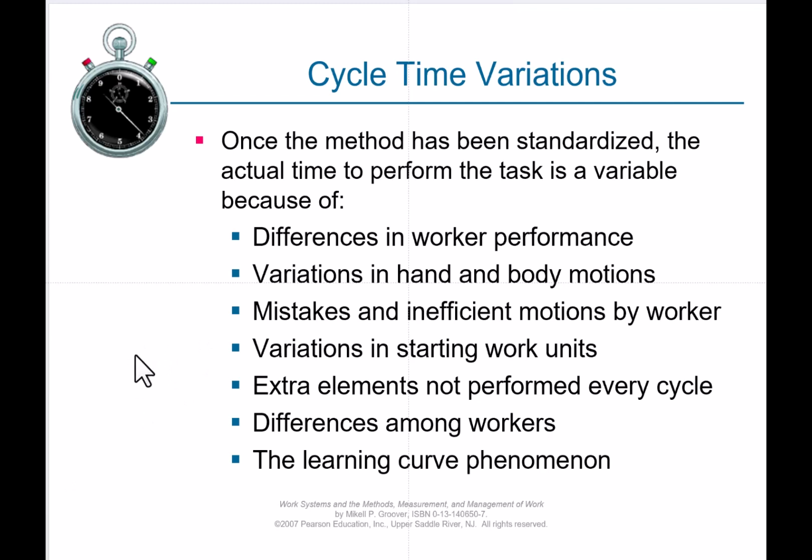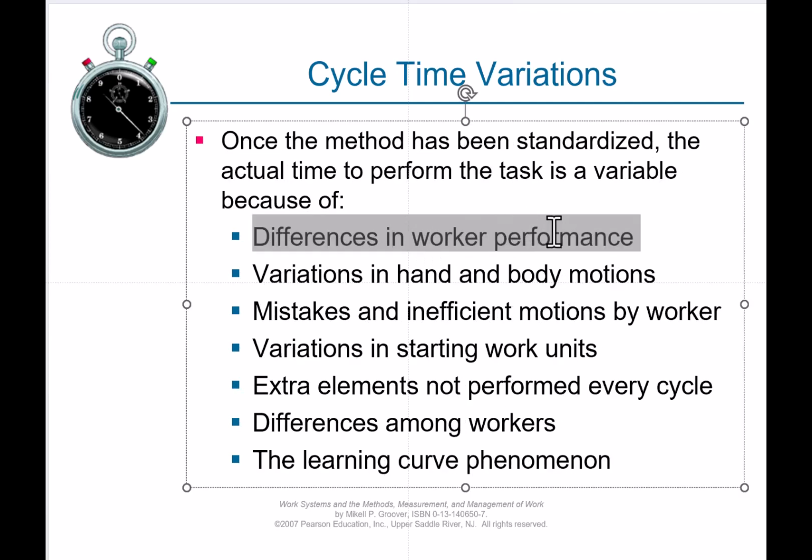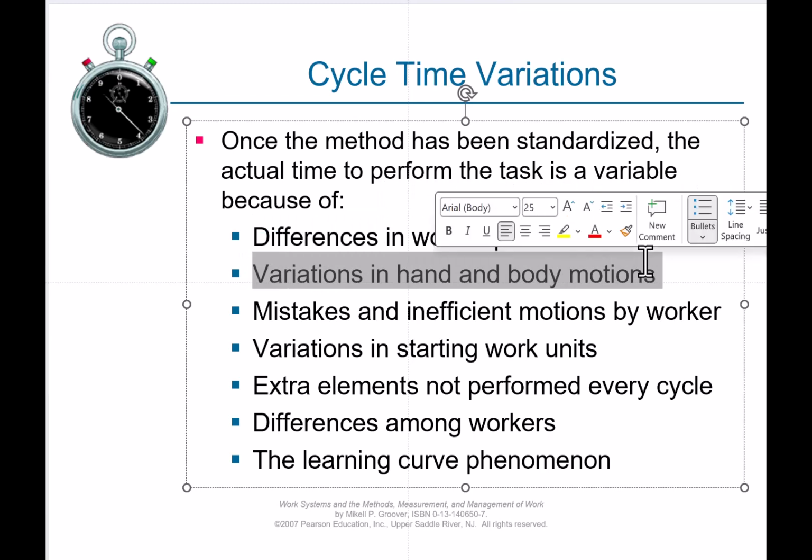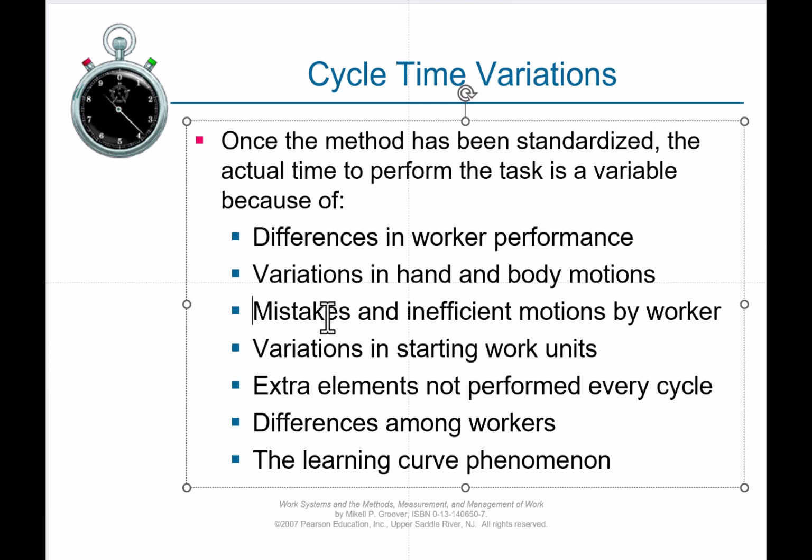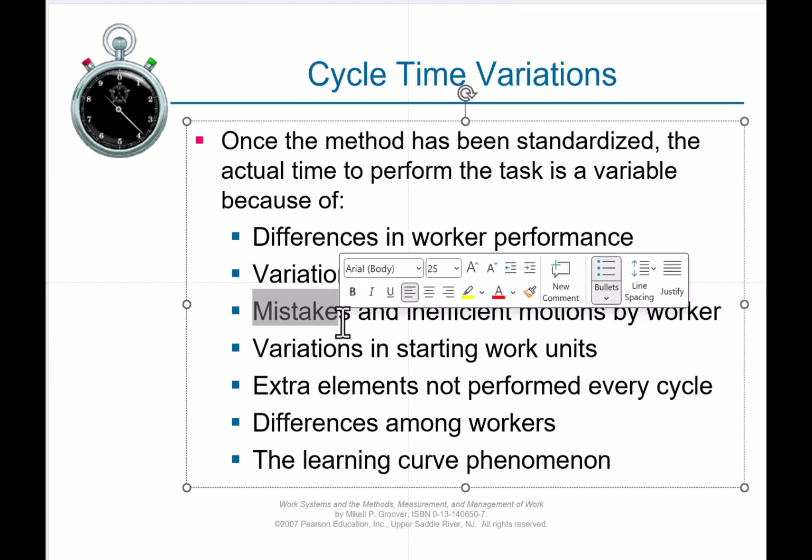Another of the things that we will be discussing is cycle time variation. So in this coming lab, we will see the difference between you and another person within your team doing the same process. We will find out what the differences are in terms of time, and we're going to talk about the variations of your method, right, between hand and body motions, or mistakes that you probably have made, inefficient methods done by the operator, which is you.